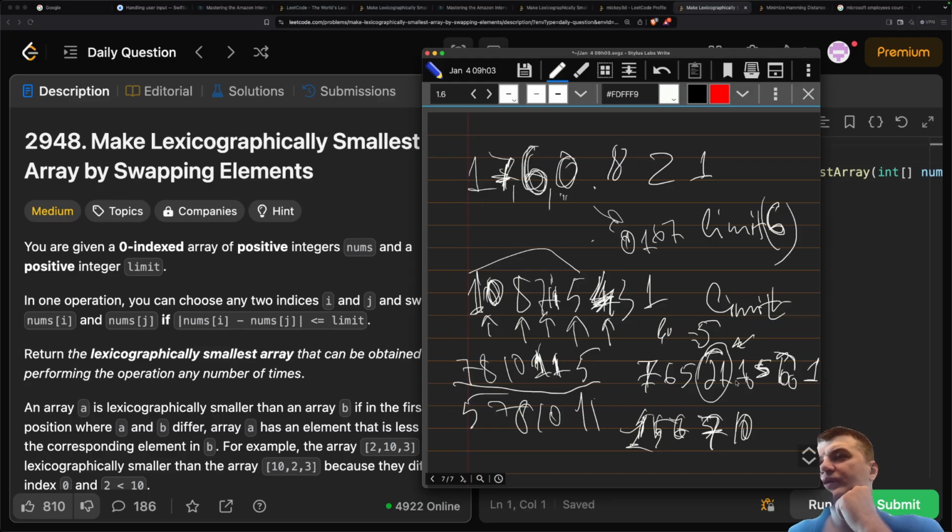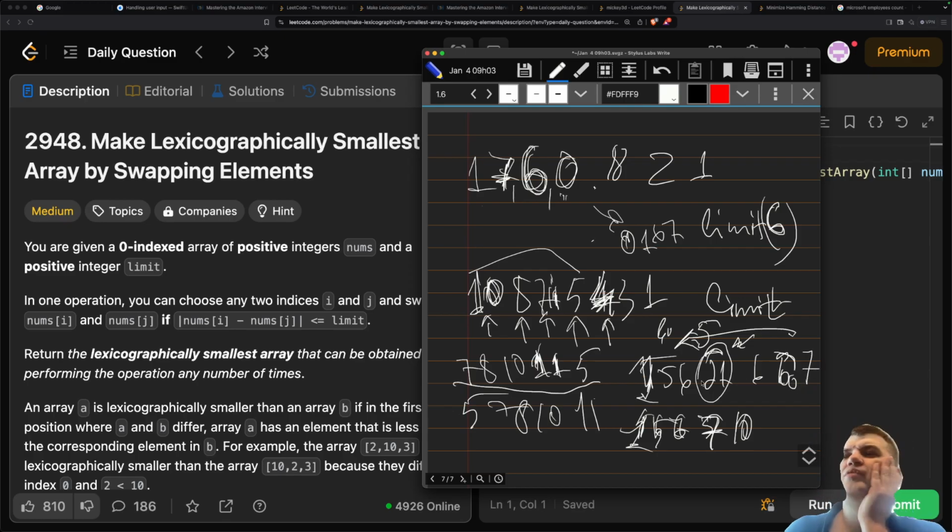Let's say we have 10 and here 1. So what can I do here? I can move 1 further to the left, and then what can I do next? I can move 5 here, 5 6, and then here is going to be 7, and then I can swap the 7 and 6, and then I can swap this, it's going to be 1 5 6, and then I can swap this 6 and 7. So this is the best I can do.